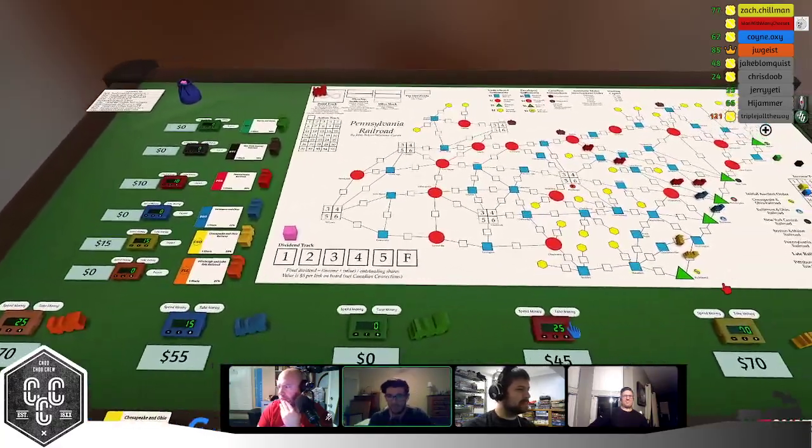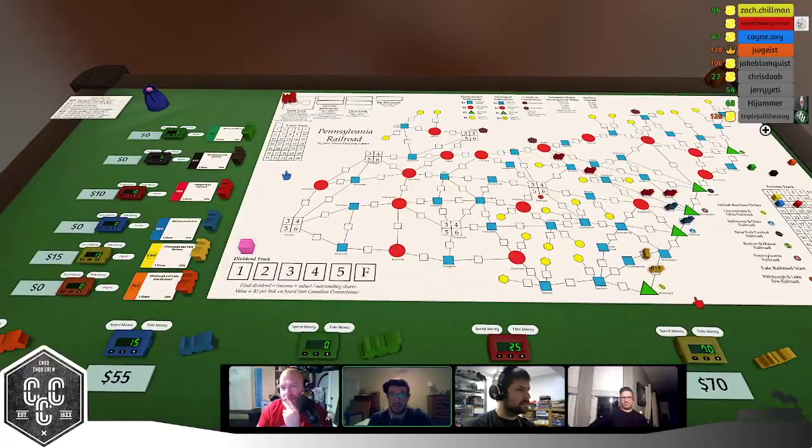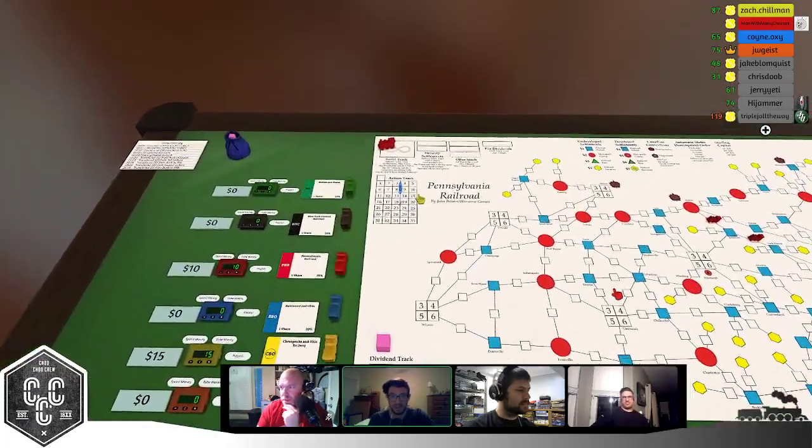So that's build. I didn't say the most important thing, the action track, and we have to copy some cubes.